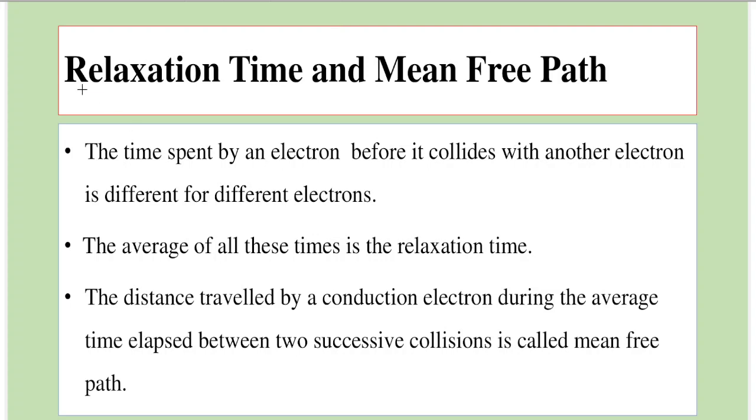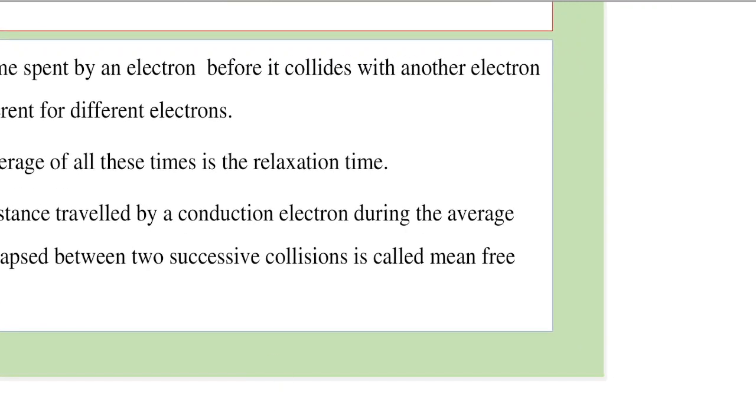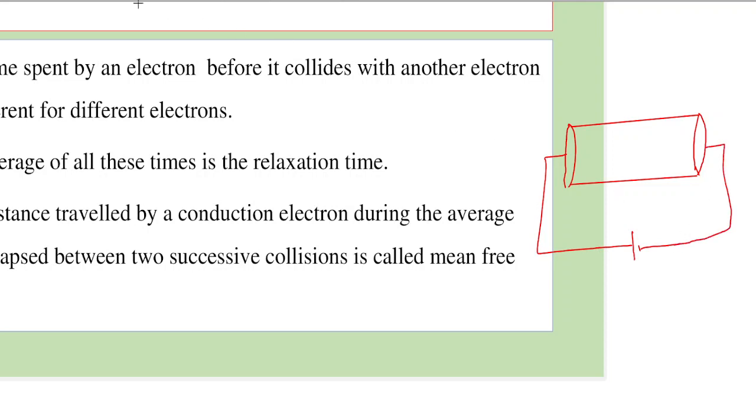Let us study about relaxation time and mean free path. To understand this, let us look at the previous discussion where we studied free electrons moving in a conductor. We saw that if we apply an external electric field with the help of a battery, then the electrons will move against the applied electric field like this.